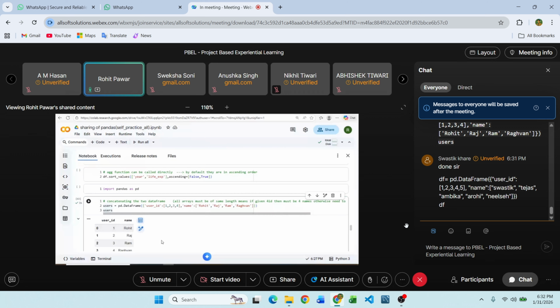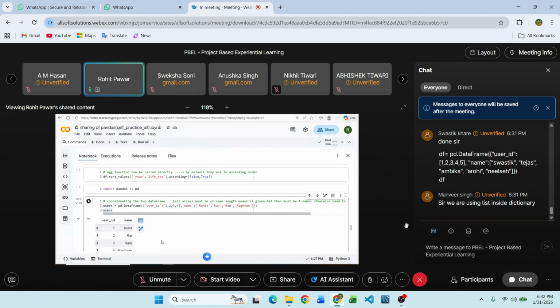We are using a dictionary again. Earlier we used single values, here there are multiple values. When we provide values, we can use a list because we are using more than one value. So the data frame will know you are providing multiple values.